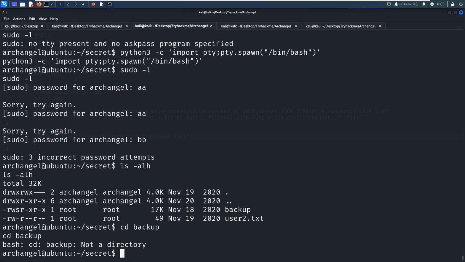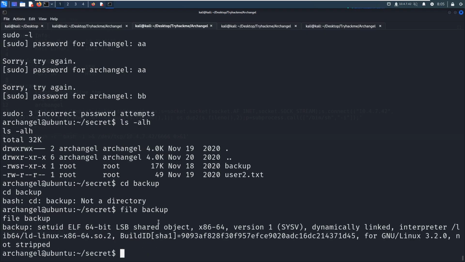Okay, so root. So now we can run it. Maybe we can check the file type first, backup. So this is a 64-bit executable, and we can run backup.